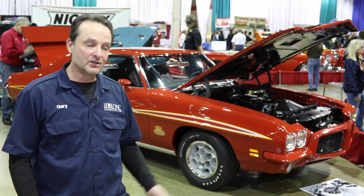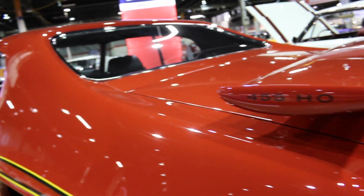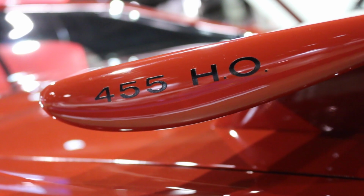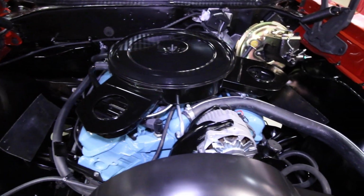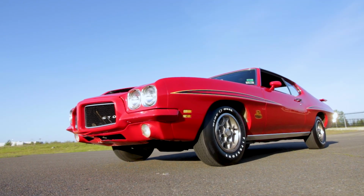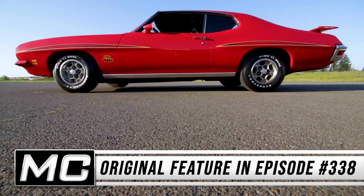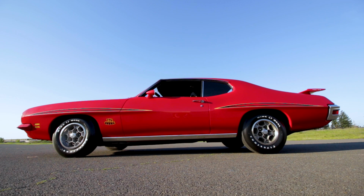The one that we're going to talk most about today is this '71 Pontiac Judge that's a pilot car. So a pre-production car that was kind of hand assembled by engineers before the regular production of those cars started. You may recall this car a few years back on Muscle Car of the Week, and it was considered to be maybe something that would be fun to leave alone.